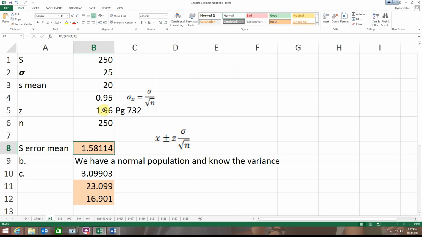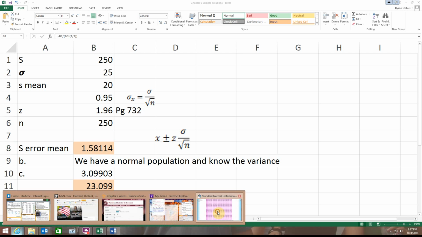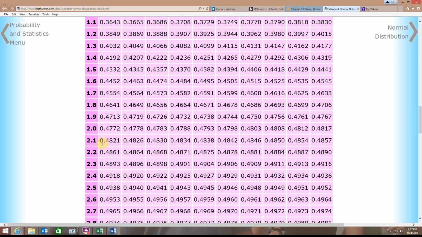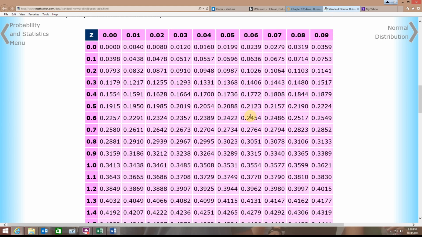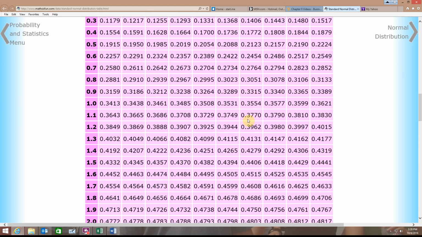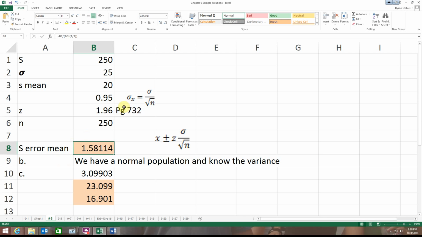Okay, and this one is like yours for number 2, so it might help you out a little bit there. Because it's the 95% confidence level, we've got to go look up what that is, which would be 0.475. I believe that's half of 95. So I come here, looking for 0.47. Oh, look at that, it's a perfect one. 1.96. You probably get used to that. We end up using that number a lot.